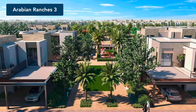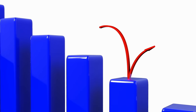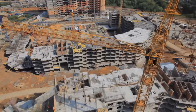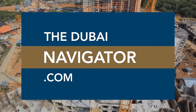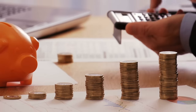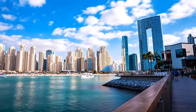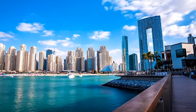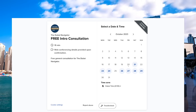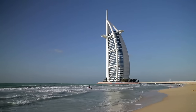Overwhelmed by the large number of neighbourhoods? Want to know which areas have the highest net rental return, which neighbourhoods are at risk of declining prices, and which developments have above average construction quality? Here at the Dubai Navigator we answer all of those questions as part of our research packages. We analyse the entire market to identify the best long-term investments whether you rent out or move in yourself. Visit thedubainavigator.com for a full overview of our services, and book a free consultation to find out how we can assist you. Stop guessing and start investing based on research.